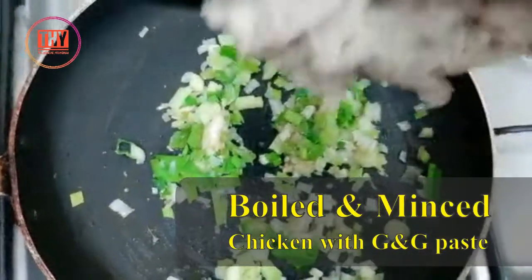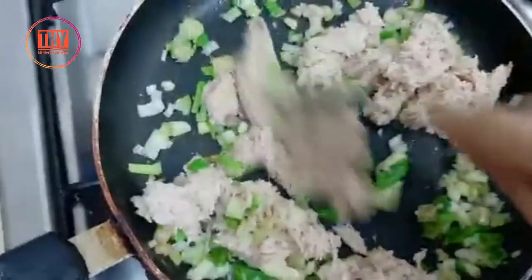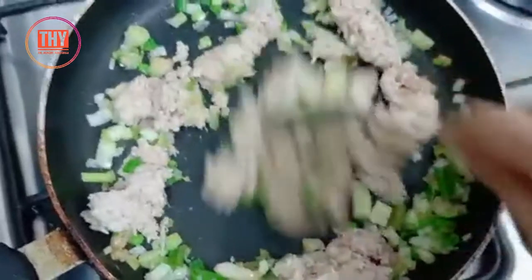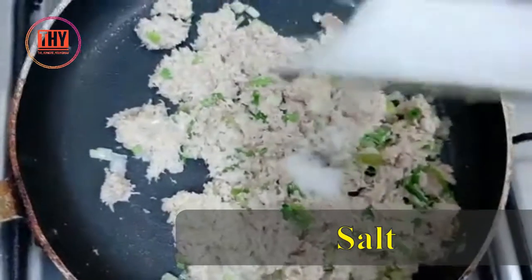To this add boiled and minced chicken. We have boiled the chicken with ginger and garlic paste and then minced it in a grinder. Add salt.